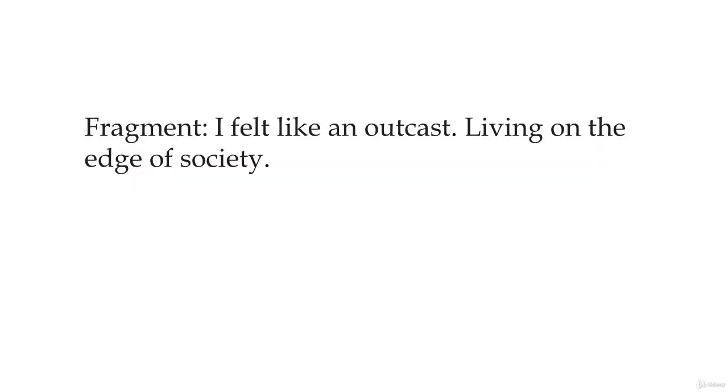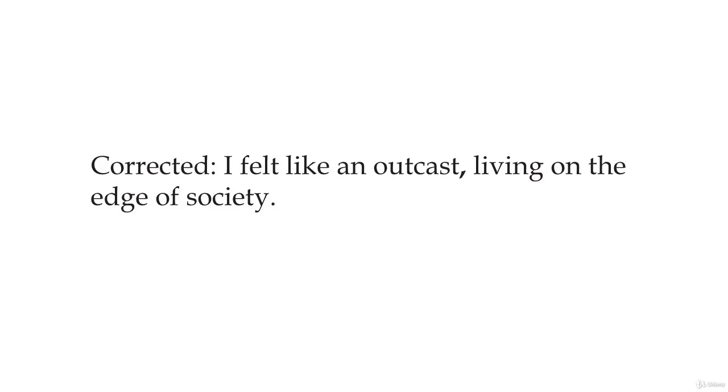I felt like an outcast, living on the edge of society. Living on the edge of society is an add-on phrase there, and we just need to combine it with that previous sentence to make it one complete sentence. So subordinating conjunctions, I've already shown a couple examples of those.